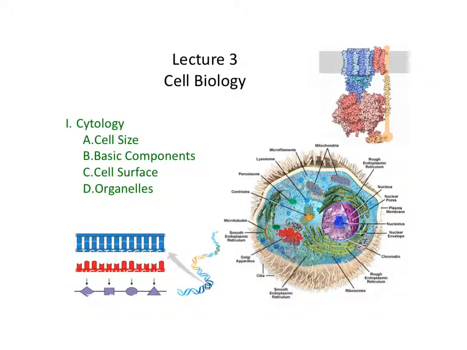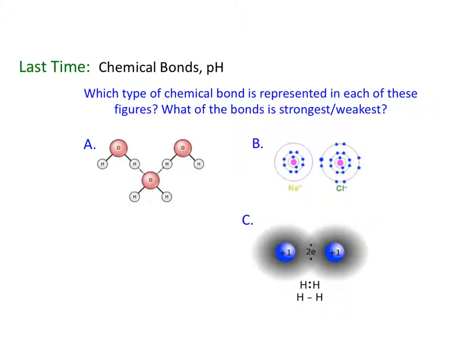Okay, in today's lecture, we're going to continue the process of building towards making an organism. In the last few lectures, we've been talking about the chemistry of life. Now we're actually going to put something together, put components together, and make a living thing. So to start with, I'd like to review some of the stuff from last time.